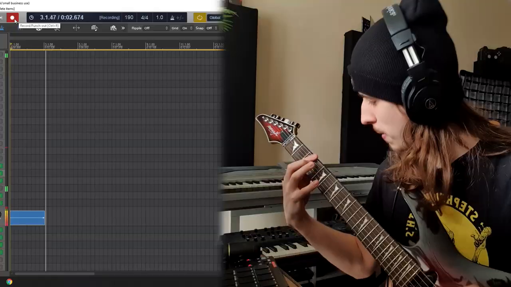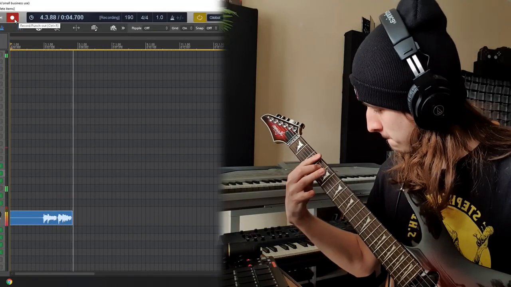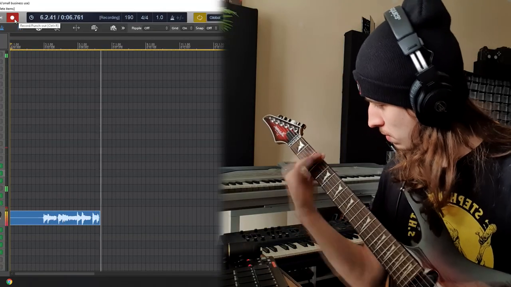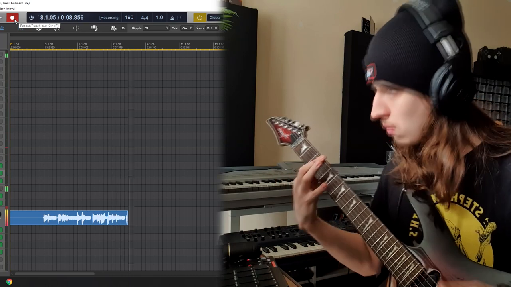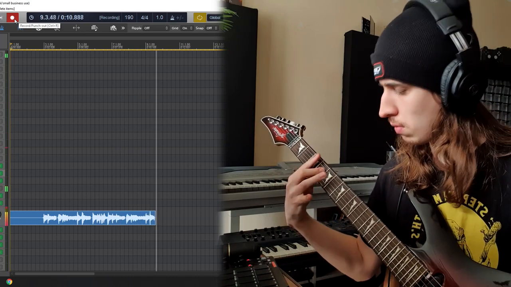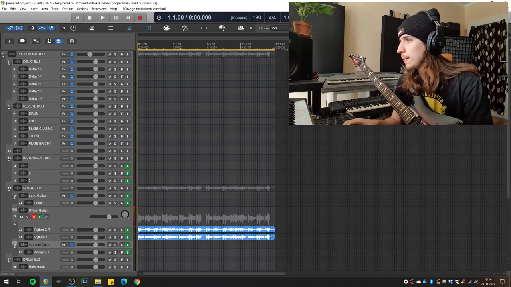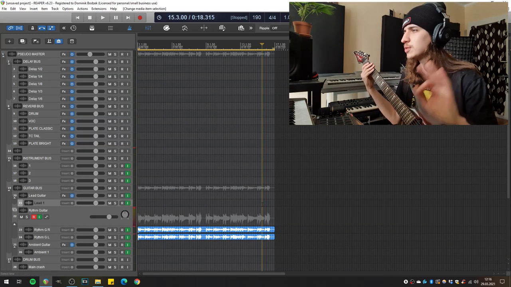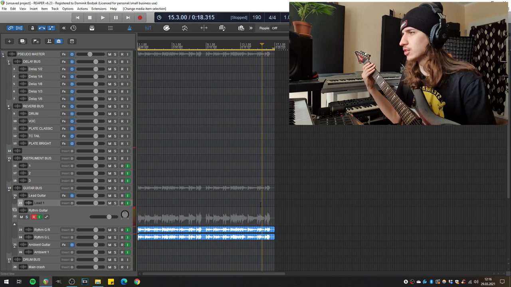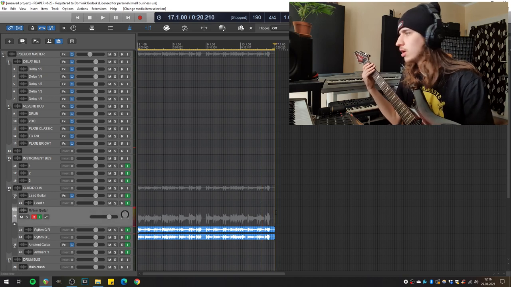So basically, I came up with this riff right here, and I just want to create something with it. This will be the main part, the most aggressive part. 1, 2, 3, 4. Okay, sounds super fine. Now let's make something a little lighter. Let's make a bridge or something, just some simple power chords.